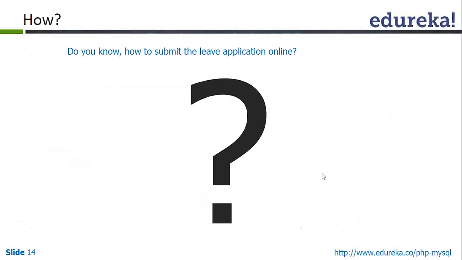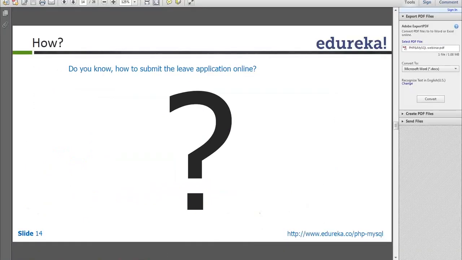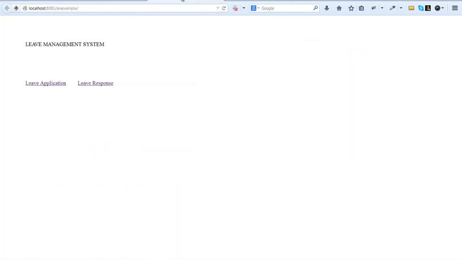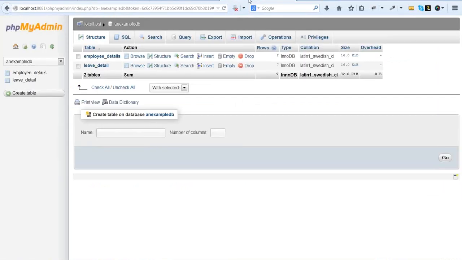Now, I'm not sure if your company has an online leave application system, but the general procedure is to have a form to submit the leave application where you can enter the from date, to date, the type of leave, and the reason. So I'll show you how it will be. Consider this as the home page of this application, and you have already logged in. Since we are not maintaining a session here, we have the user data here.